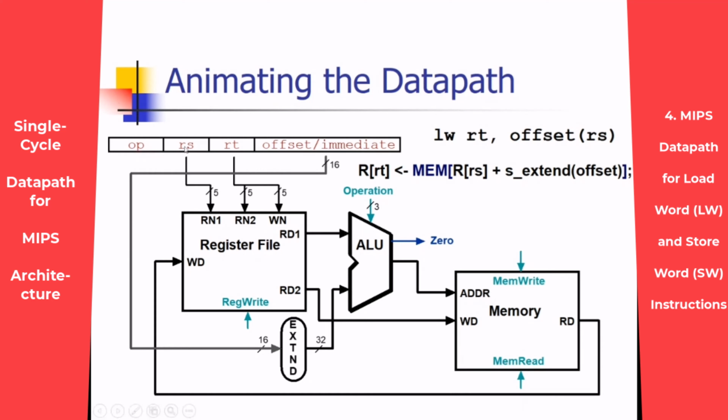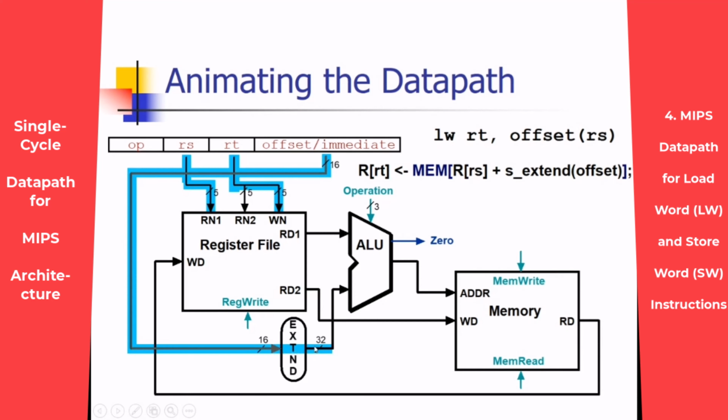So this is the data path for load word. As you can see in the load syntax, we have the opcode and two fields, RS and RT, where RS is the base register, RT is the destination, and we have a 16-bit offset here. So as you can see, RS and RT are given to the register file. So we read one data from the register file, and RT is given to the write register. So the destination is RT. The data will be stored in the register indexed by RT. So we don't use this part of the data path for this instruction.